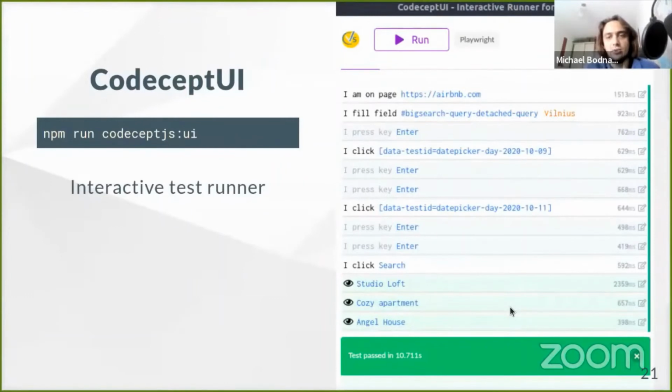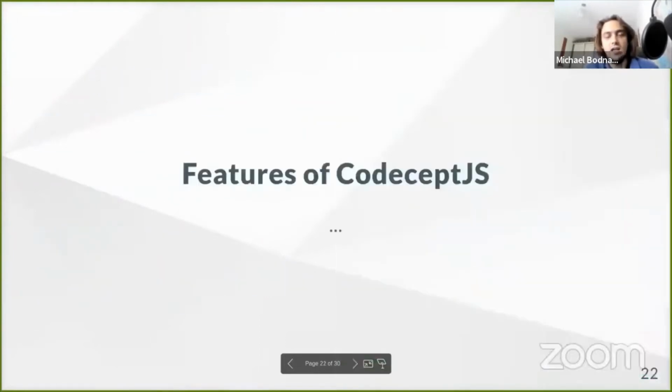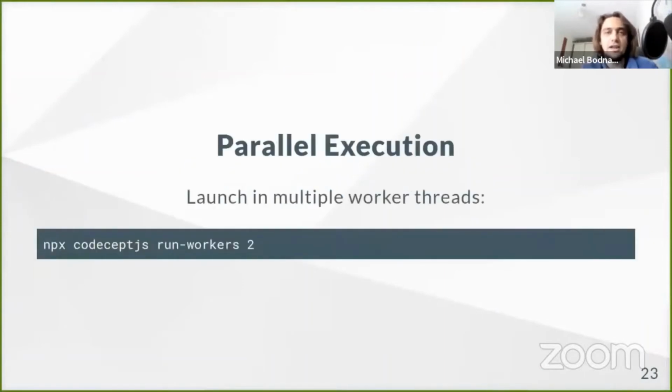So we can use the UI runner if you are not very comfortable with the console, and it shows you all the tests you have and shows step-by-step execution. So for instance, running this test we had will provide you the test report like this one on this screenshot. But back to CodeceptJS and also what it can do for you.